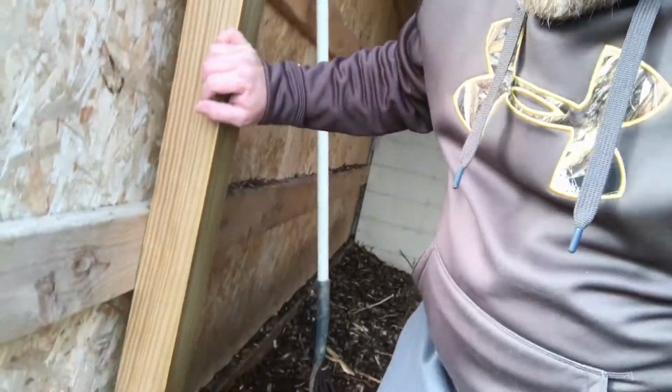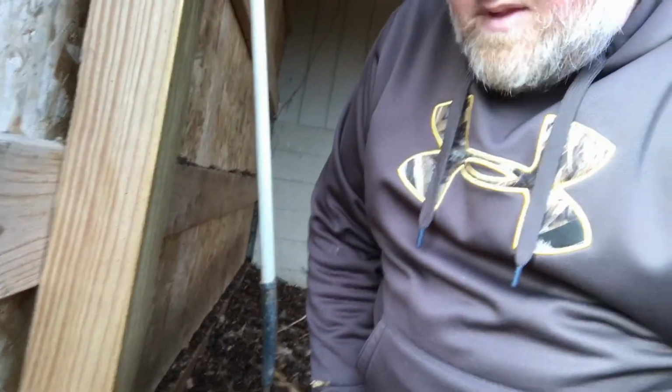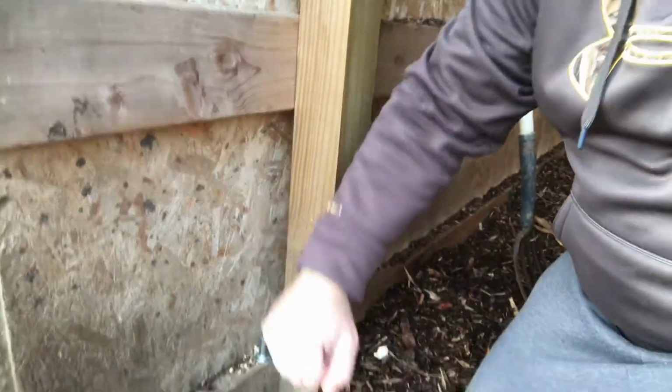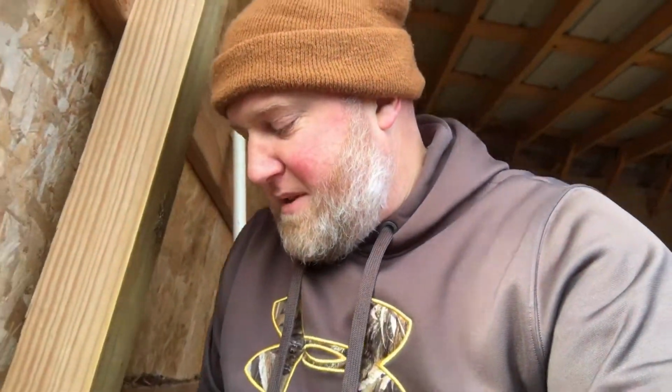So based on where that hinge is, like I was saying, I really wanted this over here, right up against the wall. But I really can't do that very easily. I was thinking about screwing through here. That's a thought. Problem is the hinge would come out so far on the other side, it would be a mess. And there's just not enough. I'm afraid it's not strong enough, is what I'm worried about with that.